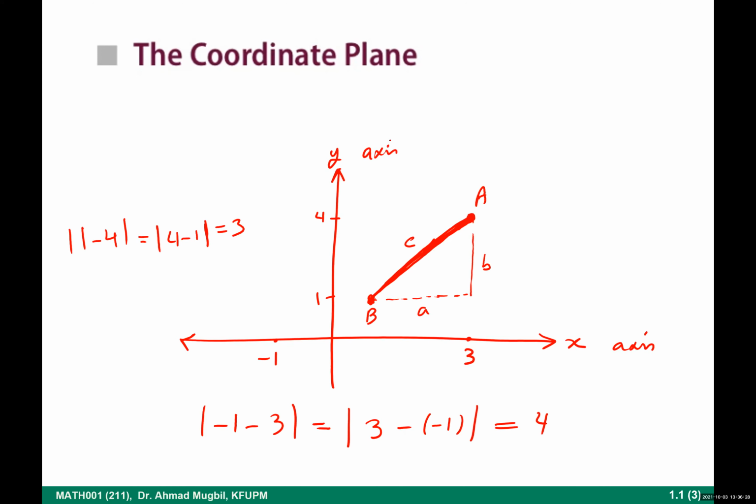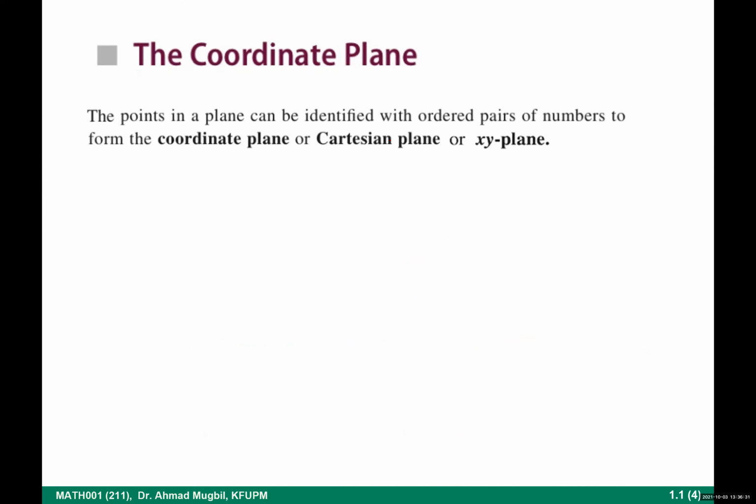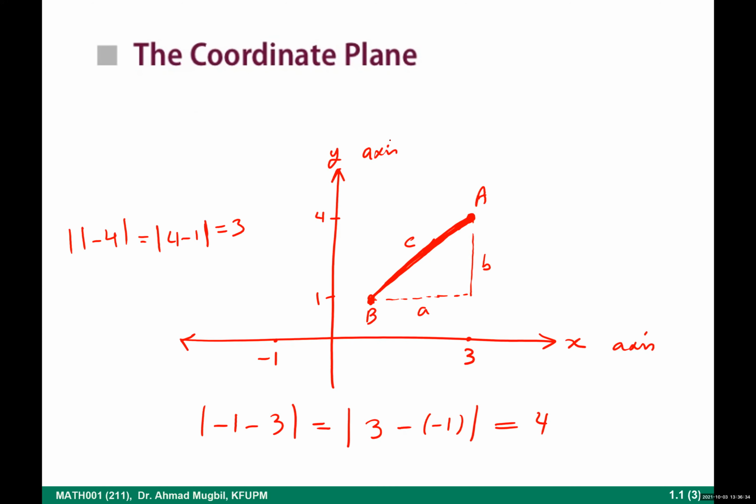Okay, now let me also mention the problem, shabab. Here, if I'm here, I know that this is what? 3. What is this? What are the numbers? If I have a point here, a point here, a point here, what is this point? How to represent this point here? This is the main idea. So the trick or the discovery that Descartes made, he said what? Let's give this point two ordered numbers. What corresponds to here? 3. And here it corresponds to what? So we will call the coordinates of this point 3 and 4.